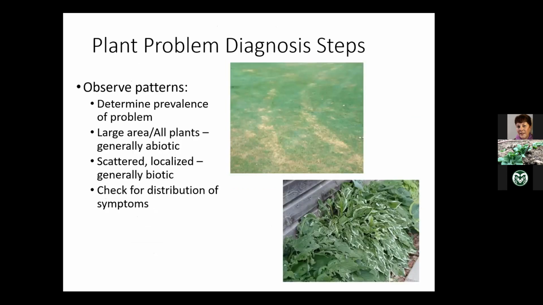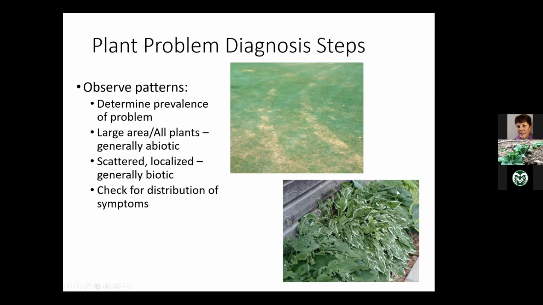We also want to look at symptoms. And I know that you probably saw some of this last week with the IPM and plant diagnostics, but it's always good to pay attention. When we're looking at symptoms, we're looking at patterns. And we look to see what's happening. So for example, in this picture, it looks like tire tracks driving across a turf situation. So was the turf frosted? Did it have a pathogen on it? And as the equipment moved across the turf, it spread the pathogen. That's a possibility. Is the turf droughty? Does it need water? Is that why it's marking up there? Was the turf covered in frost when it got driven across? Those are all things to look at and to ask as well.